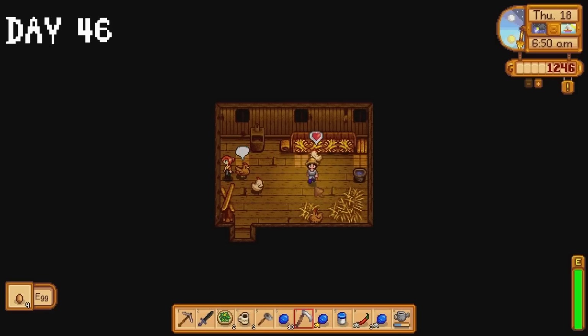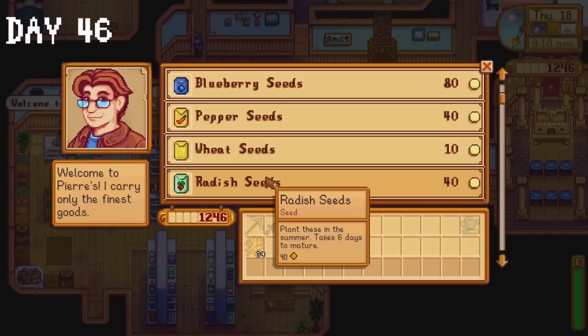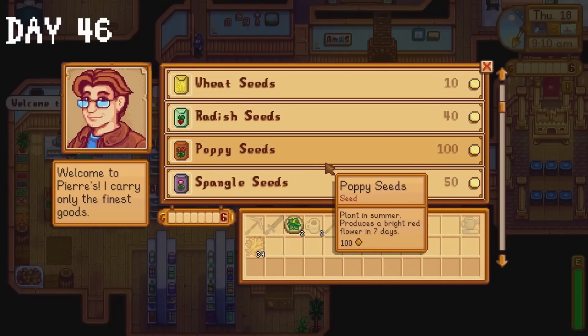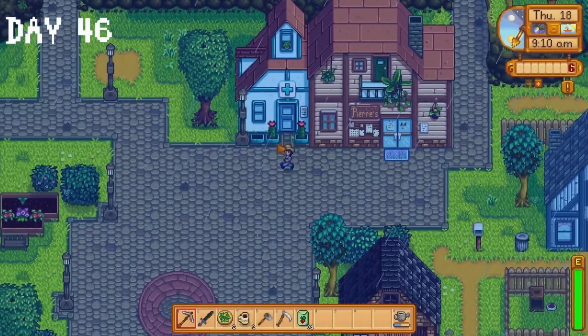I pay a visit to my animals to make sure their vibes are good, throw some items into my shipping bin, donate a corn to the community center, and buy 31 radish seeds from Pierre. I know radish seeds are a bit of an odd choice right now, but we need gold and this is the only crop we can get that is guaranteed to grow before the end of summer.